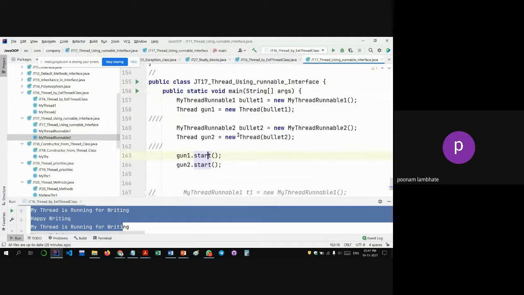Whenever I create an object, what happens? The constructor will get called, and you can pass a parameter to this constructor, a parameterized constructor, and the parameter will be the object of your own class. That means you have to create an object of your class and an object of the Thread class also, and you pass your object as a parameter to the Thread class. Is it clear?